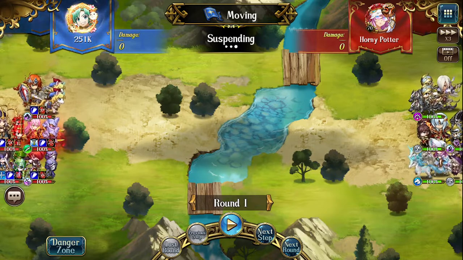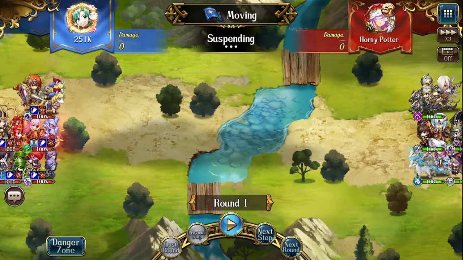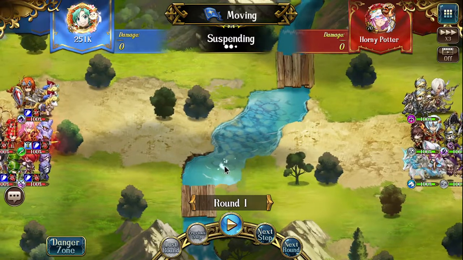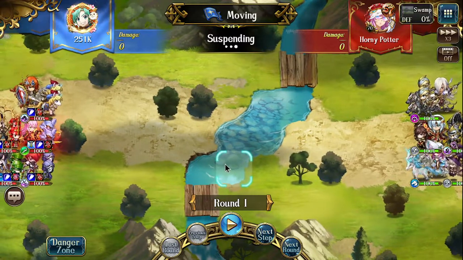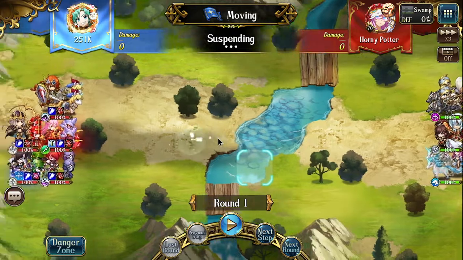Today we're gonna look at a game between 251k, a very strong Langrisser rank player, and Horny Potter, who is another Langrisser rank player. Now this game in particular is actually me playing Horny Potter. He's a guildmate of mine, and the reason for that is because I wanted to play with his SP Altemuller. But let's just look at the team in general to see what we have.